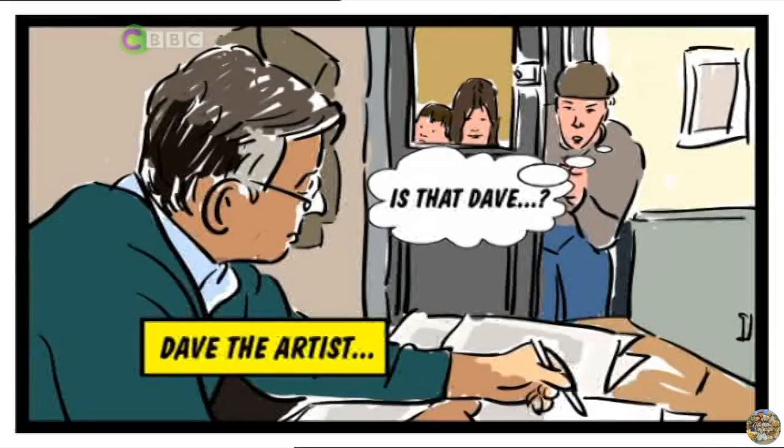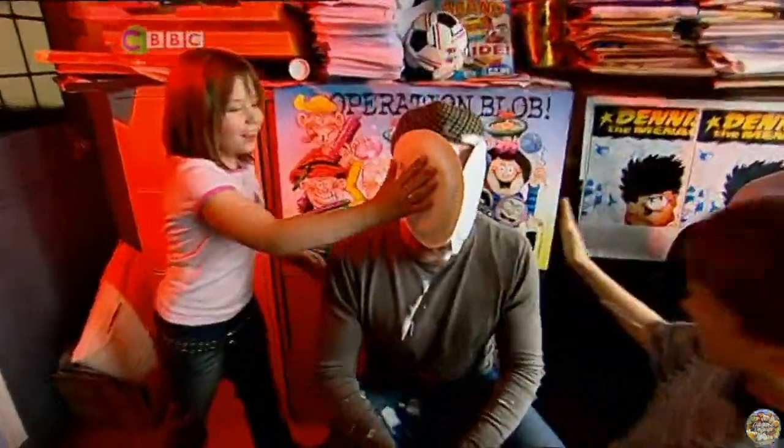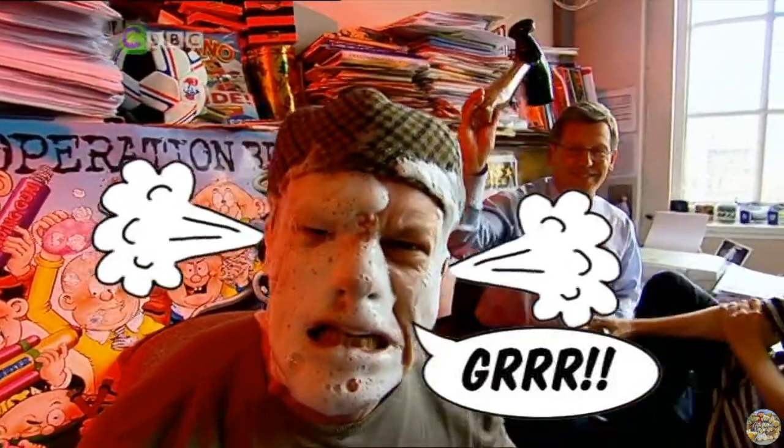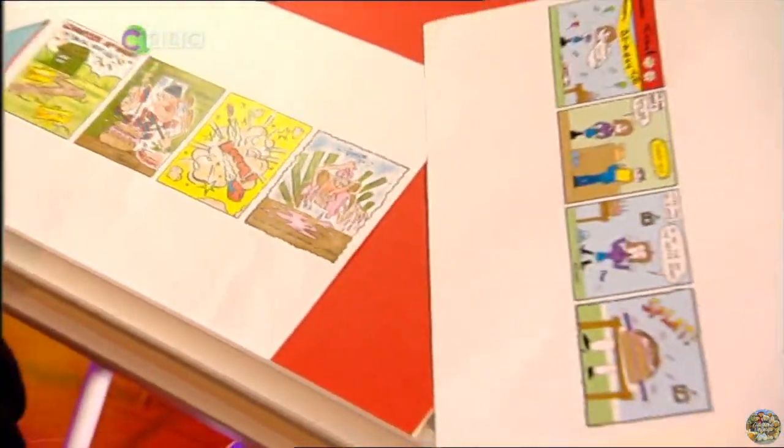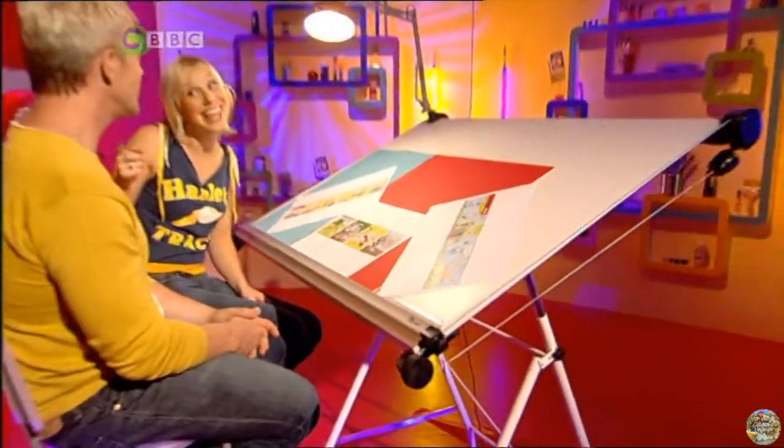Ta-da! We've had a great day — it looks fantastic and you really enjoyed doing it. But there is one thing missing. Today's been a bit like a comic strip: at the beginning you came in and met me; in the middle you met Dave Sutherland the artist; and at the end you brought these fantastic drawings. So what's missing? A twist ending — cue the custard pie. Mark, I think you've got your just desserts!